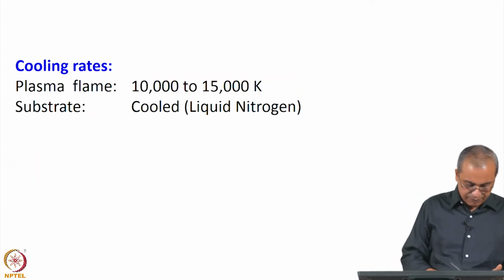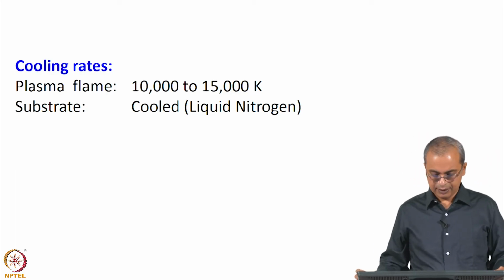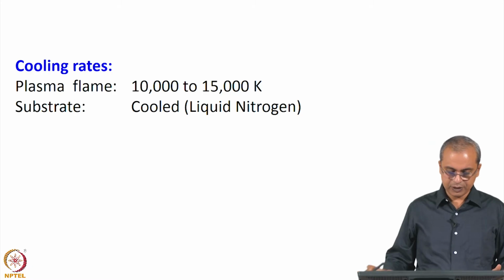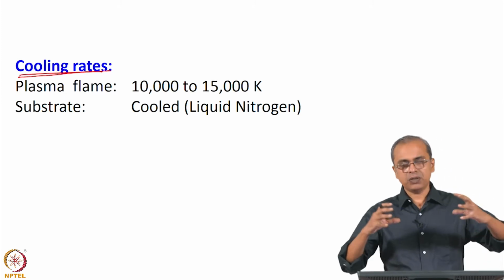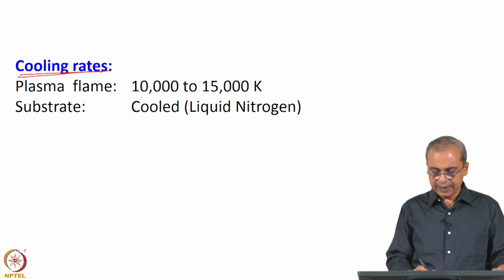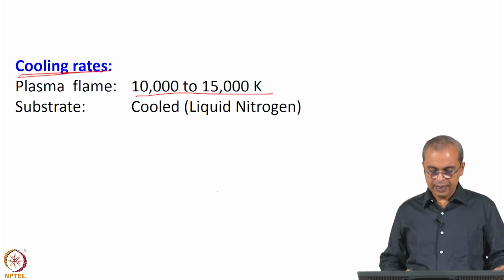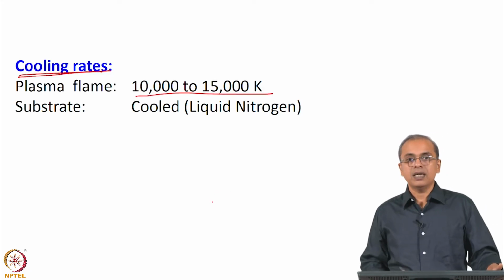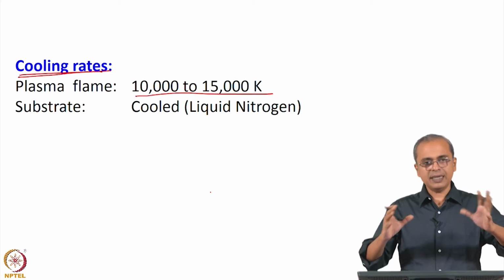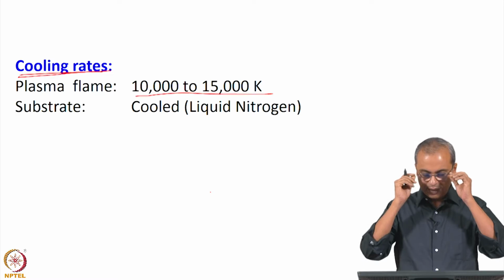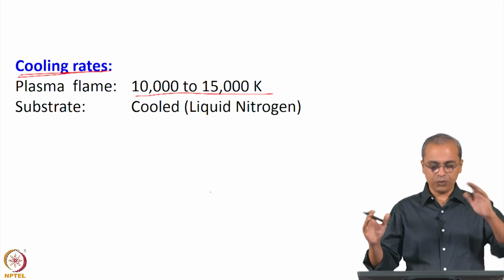Now, what are some interesting phenomena associated with the plasma spray process? The first is the cooling rate. The plasma, by nature of how it is formed, attains very high temperatures. You are looking at 10,000 to 15,000 Kelvin at the plasma. So, naturally any powder particle that comes there almost instantaneously melts. Okay. You will see that there are some competing phenomena going on, and we have to be at least conscious of what is going on, so that we can understand why there are some constraints and how you have to work around those constraints.